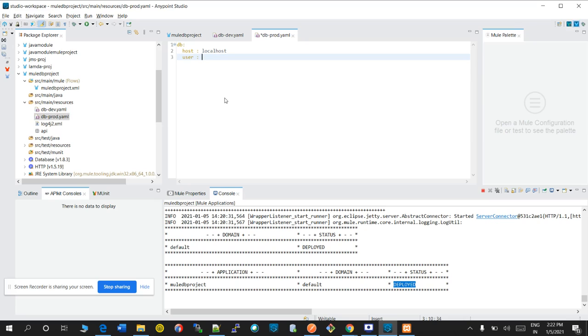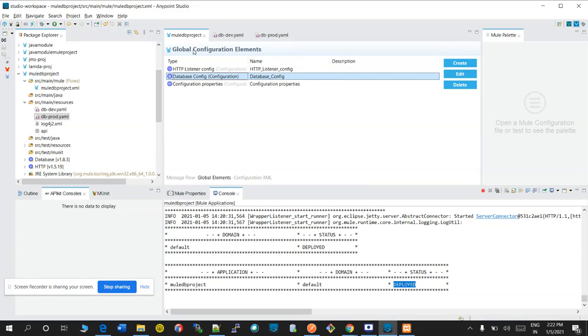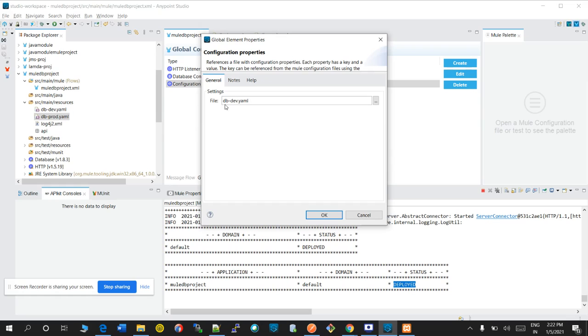Suppose the production host is localhost, user is test prod. In that case, in the connection configuration, instead of adding this dev YML file, if you add this as a prod YML file, it will take the database details from production.